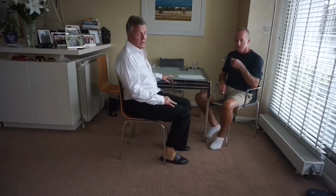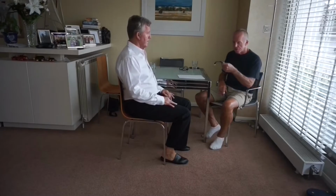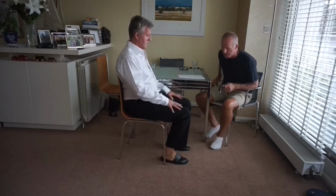Right, the first test is Jeff is going to get up and down from that chair without leaning on anything, without touching anything else. He's just going to use his legs to get up and down, see how well he manages it. He's going to do that 10 times. I'm going to time him, and at the end of the 10th I will have wanted him to complete that task within a certain period. Right, so let's see. Ready?